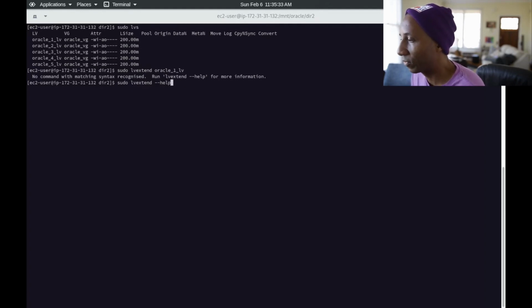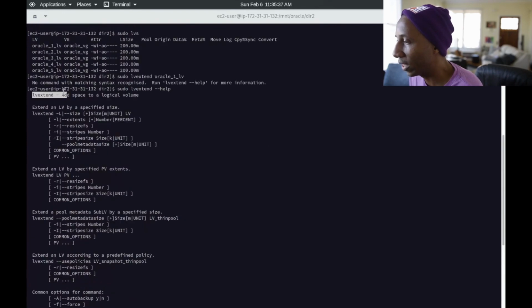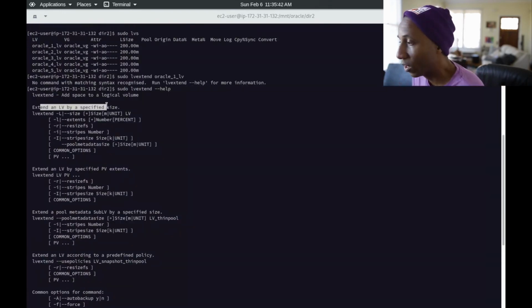Ooh, that's too much stuff. So it says add space to a logical volume, extend an LV by specified size. That's what we want to do. And we want to extend it to the full. So we're going to do capital L, and we're going to do 100% free.